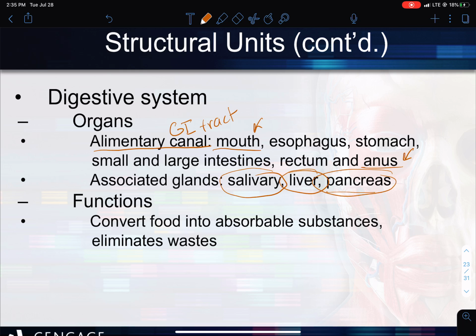You all might have noticed that the pancreas was also already included in the endocrine system. Pancreas is in both systems. It's tied to two different systems, and it does two different jobs. The functions of the digestive system: eat in that lovely food, take away the nutrients that we need, poop out the rest, eliminate waste.